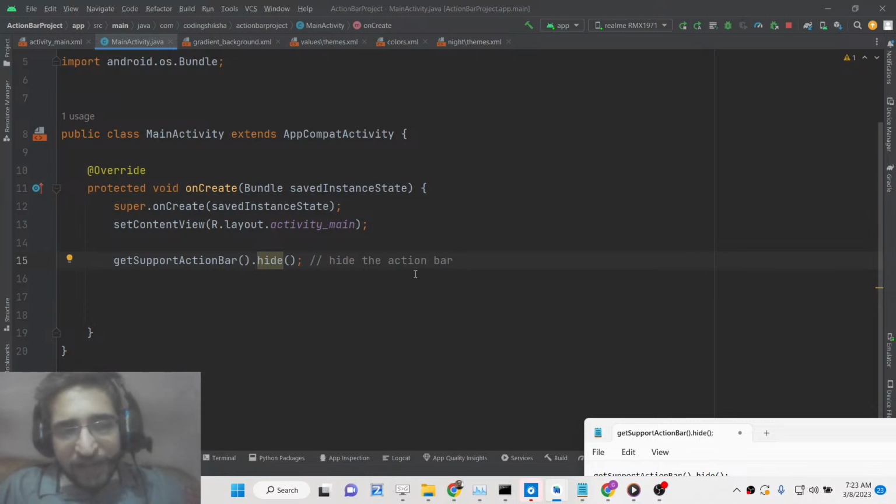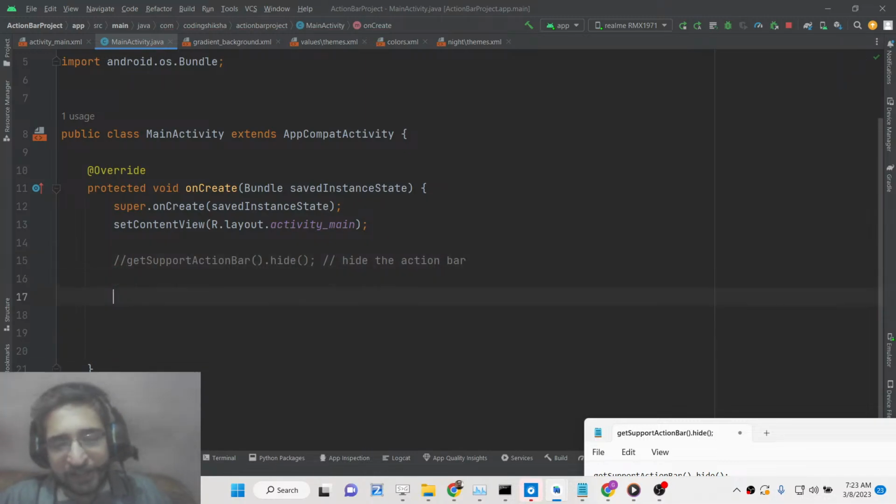And now, guys, I will show you how you can change the background color of the action bar. Let's suppose you don't need to hide it, you need to change the action bar background color.